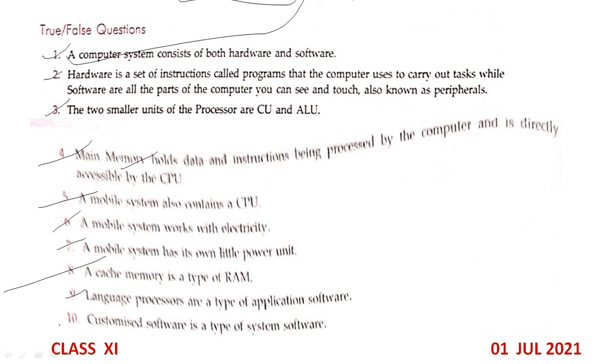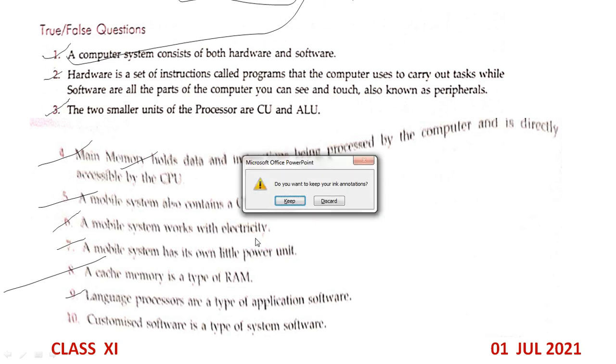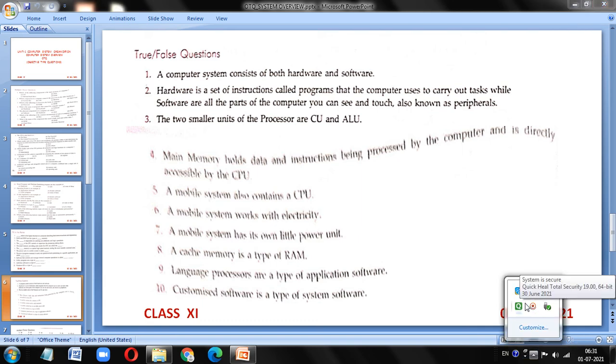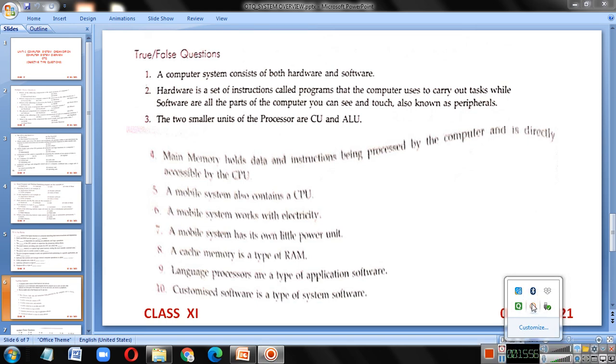So with this discussion, we'll try to end here today, and in my next session I would like to continue with the objective type questions for your second part, that is data representation. There also we will have the same types of objective questions, like fill in the blanks, true or false, as well as multiple choice questions. So in my next video I will discuss the objective type questions for unit number 2 or chapter number 2, that is data representation.